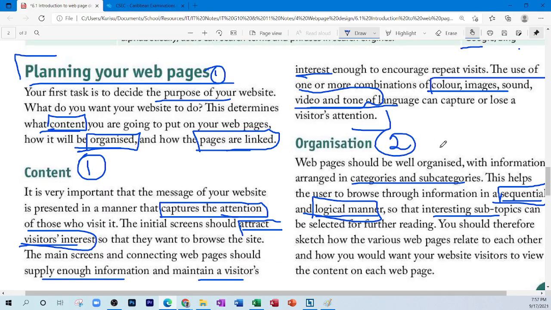That comes back to the organization of the content, and how you are going to plan for the content. Are you guys following? Yes, sir.